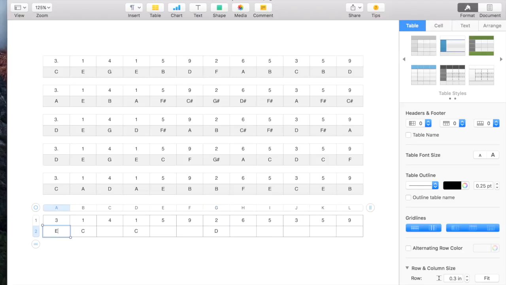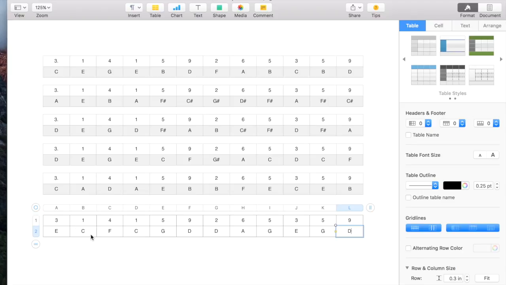On 3, that's going to be E. See any other 3s? There we go. And then 4 is going to be F. 5 is going to be G. I have another 5 over here and another one over here. 6 is going to be A. And then 9, well, if I go C, D, E, F, G, A, B, C, that's 8. Number 9 would be D, which is the same as 2. And again, when we're doing the tone rows, it can be any octave that you really want.